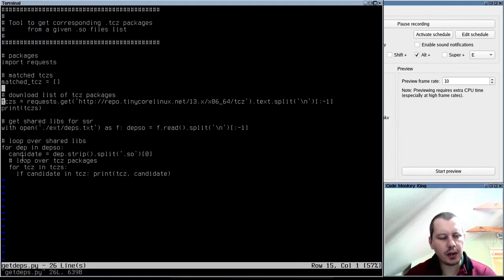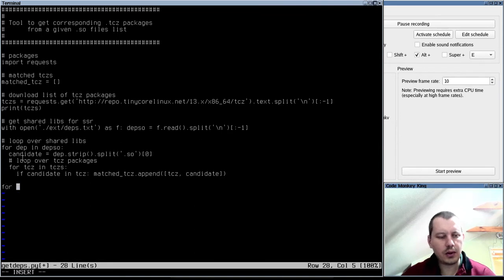So let's actually do, instead of printing, matched TCZ dot append, and append the TCZ. Or yeah, let's actually append the TCZ and the candidate so we could visually see how that works.